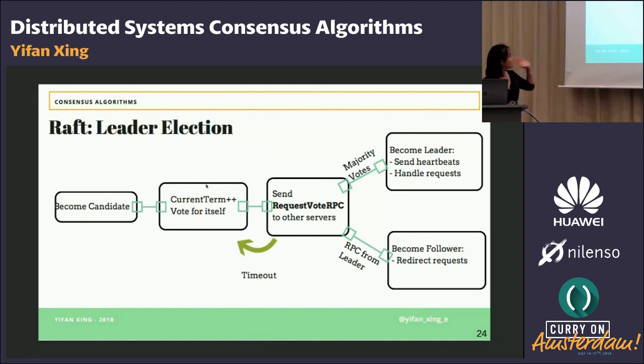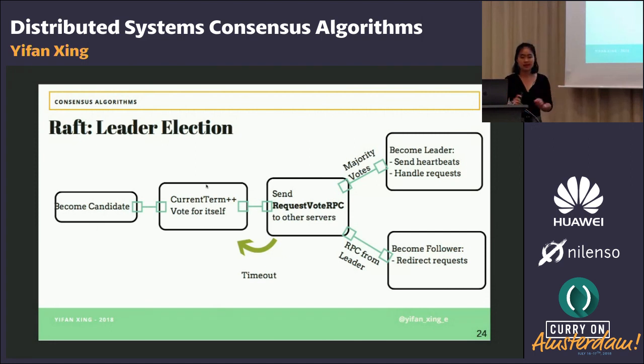So basically, an overview of the leader election process. At the beginning, after machines have leader election timeouts, they will become candidates. When they become candidates, they will increment their own term. So we have this term number that we keep track of. Don't worry about this. We're going to have very specific examples to explain this process. And the candidate will vote for themselves, and they will also request other servers to vote for it. So it will send out this RequestVote RPC to other servers.